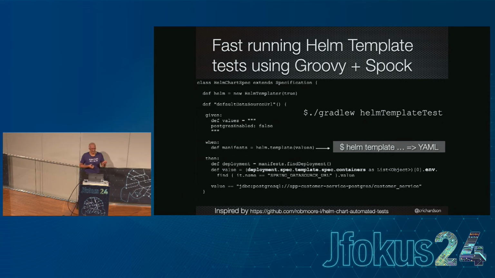And one really handy way of, almost said groovy way of doing it, is to use Groovy plus Spock, the Spock testing framework, to write these kinds of tests. So the when section actually uses helm template to actually run Helm, parses the YAML, gets back basically an untyped map. And then all of the cool groovy dynamic features let you navigate through that map and then make assertions about the values of certain properties in that map. And it's kind of nice, right?